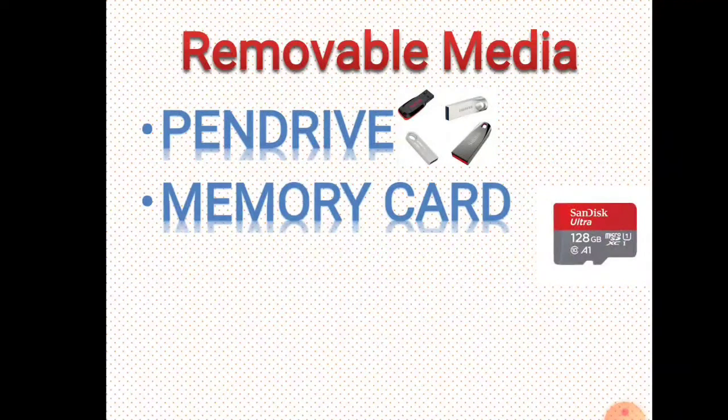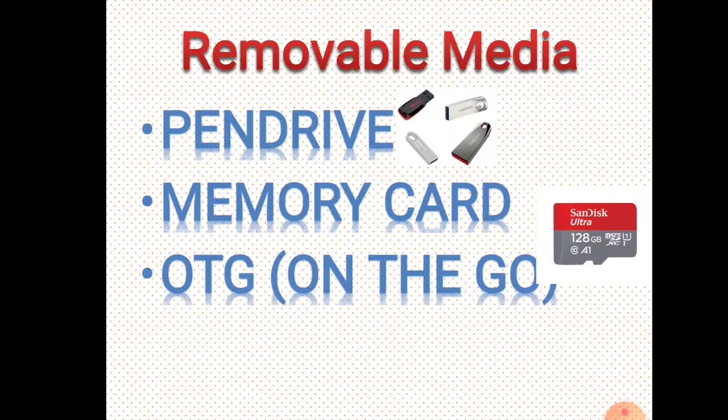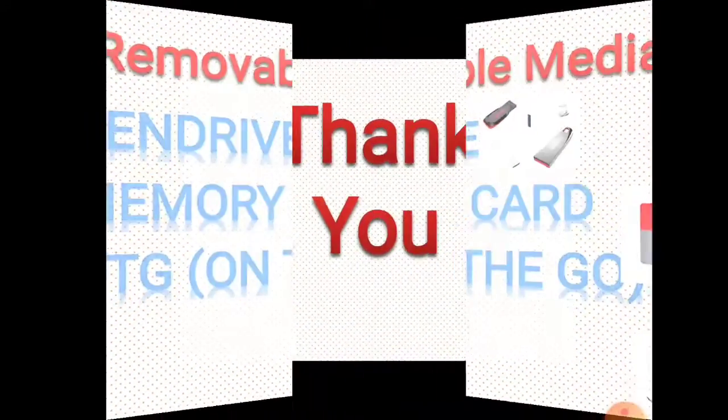That means you can directly connect that OTG anywhere, in your computer, in your laptop, in your mobile phone, and do your work. You can copy, paste, and use it. These removable medias are used to transfer your data. So we have studied the different types of storage devices. Thank you.